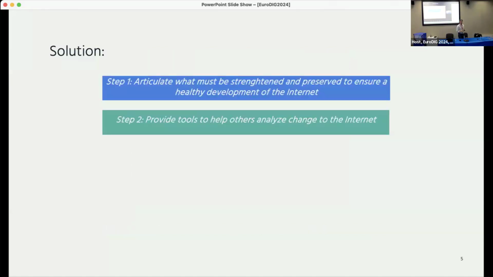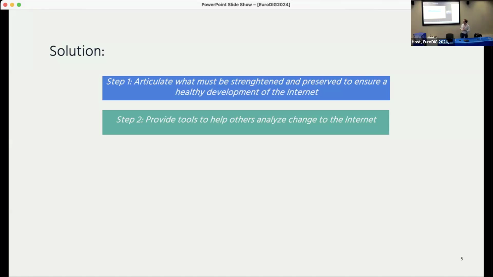And the solution that we came up with basically came in two steps. So the first step goes to that image that you saw in the beginning about the environment having a dystopian future and a promising future. Step one means that we need to articulate what the internet is, what makes a flourishing internet, in order to describe how you can strengthen it. If we don't have a picture of what the internet is or what makes it stronger, we won't be able to do these impact assessments. So that's where we started first, to try to articulate what really makes the internet the internet.